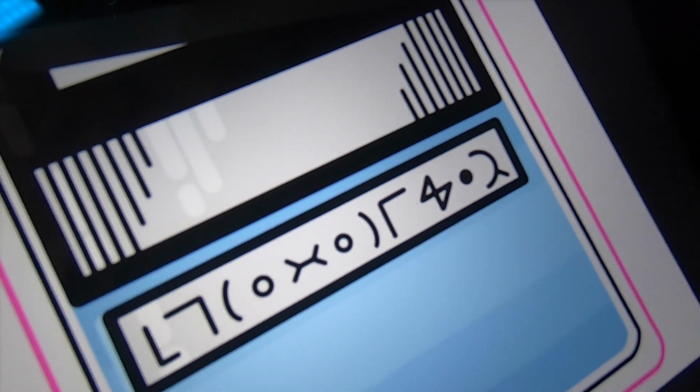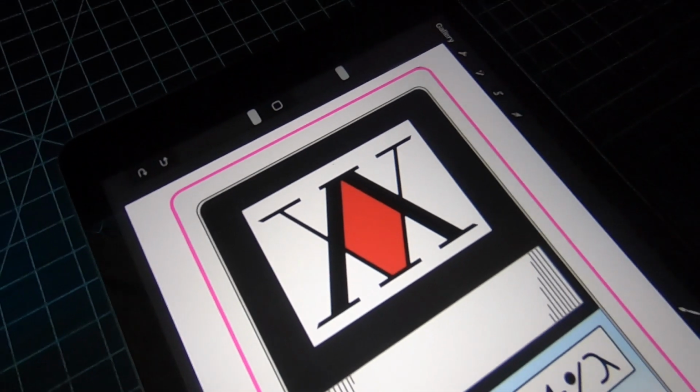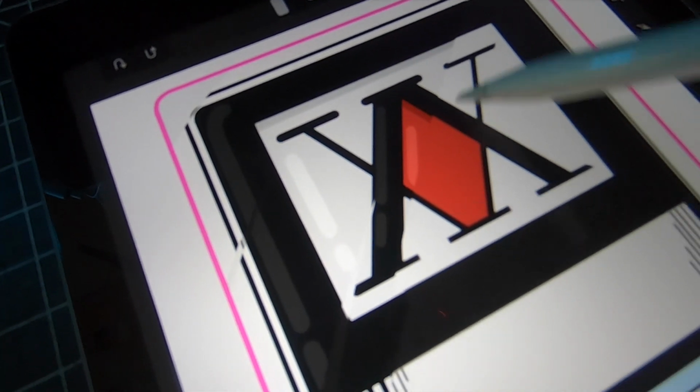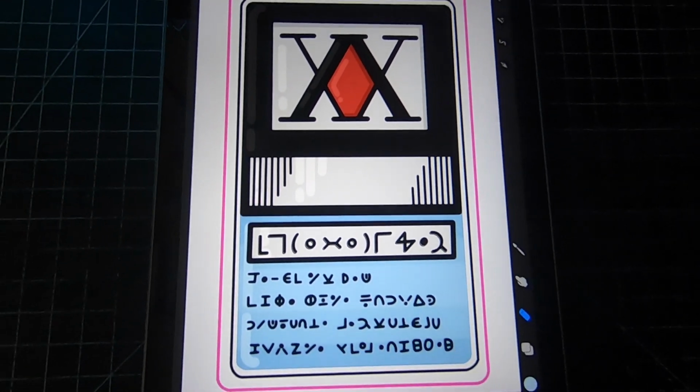Hey, perfect. We got a little guy holding his breath. And the rest of the scribbles, even threw my name in there. Alright, so we're all done with the design. This is the original. And this is my version of the hunter license. Not much different, just a little more bubbly.